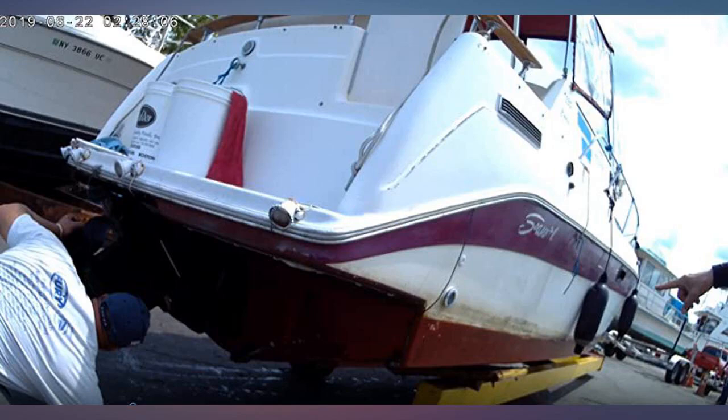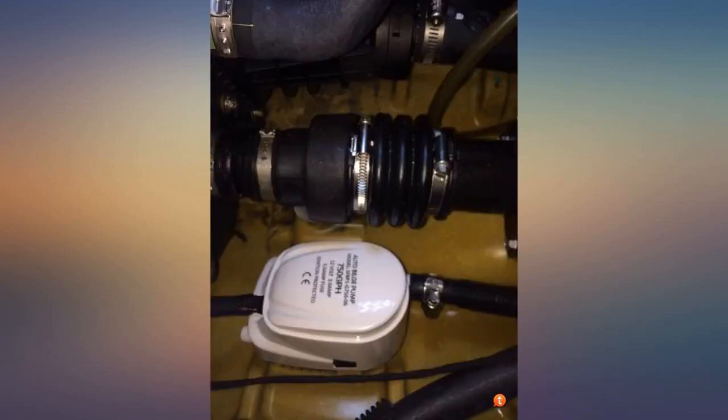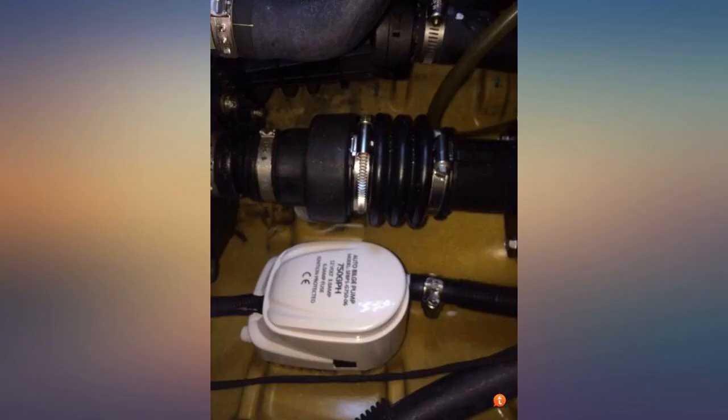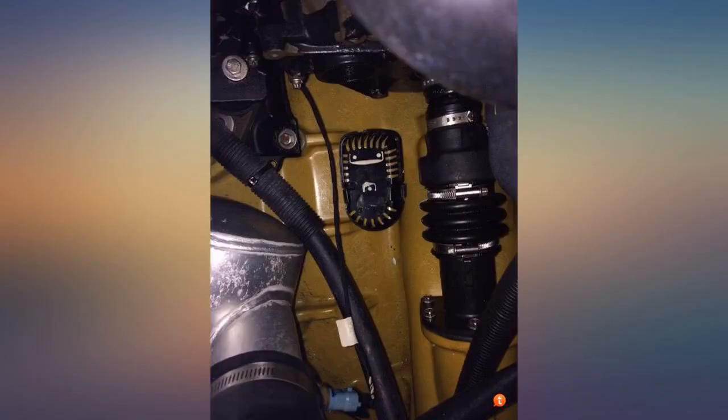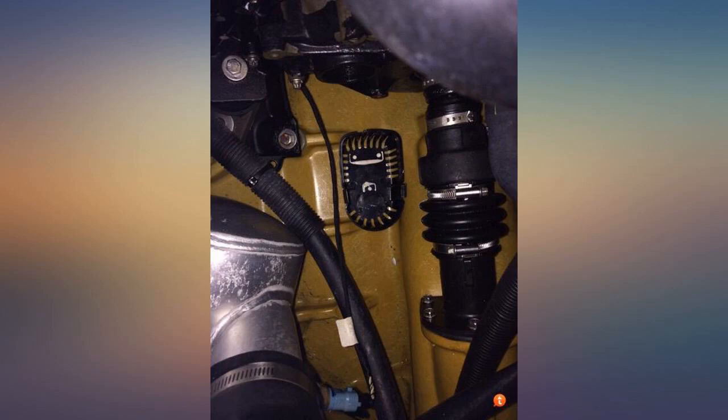After installing the pump, we went out to test the boat. To my horror, the bellows broke and water started coming in at an alarming rate. The pump kicked in, but it took two hours to get the boat out of the water because the crane operator was at lunch. Thanks to the pump, the solar panel, and my trusty VMAX tank battery, it saved my boat from sinking. Thanks Seaflow, DP, and NYC.